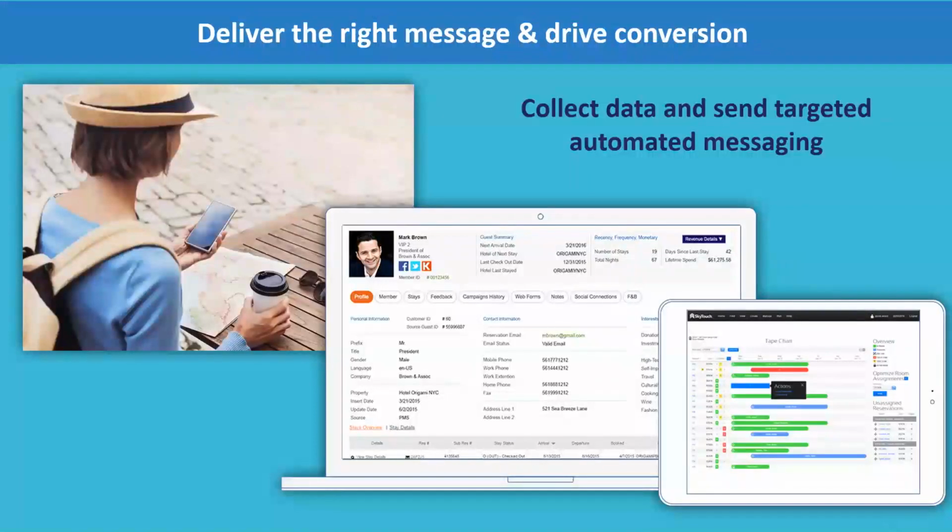Let me give you an example. Let's say that you've got an app on a tablet in your hotel, and let's say that guest has a history of always dining in your hotel restaurant, or they're still looking at that menu. You can send them a tailored message and ask them if they want to book the restaurant during their stay, or why not even offer them a free appetizer and give them a reason to book. And again, that type of messaging is likely going to drive that conversion.